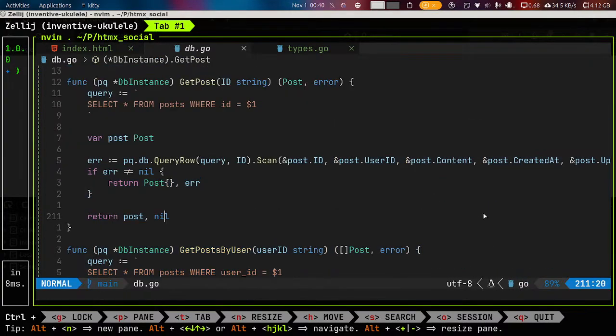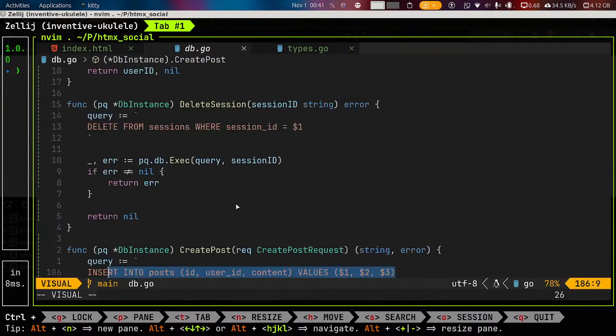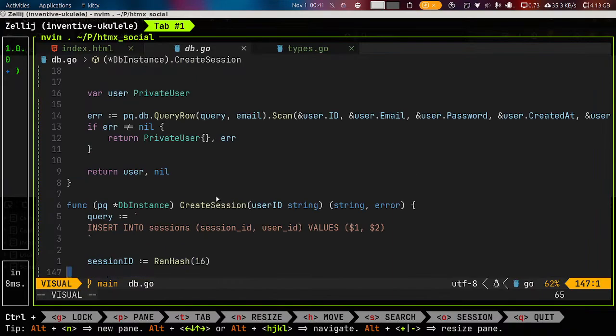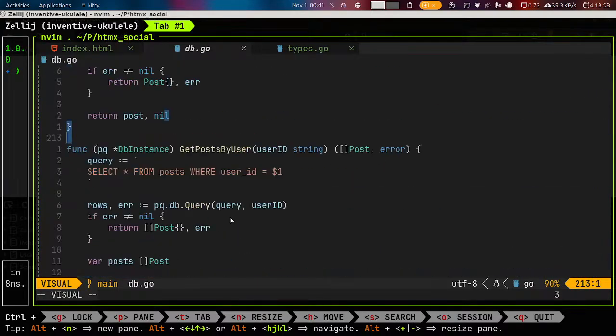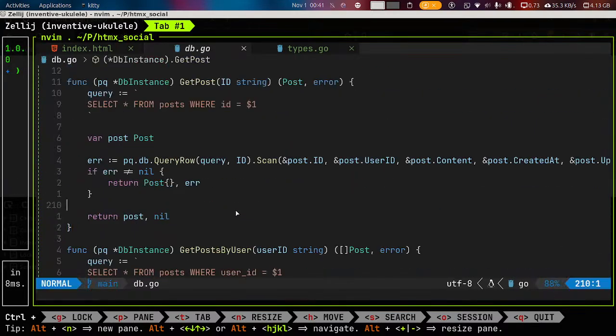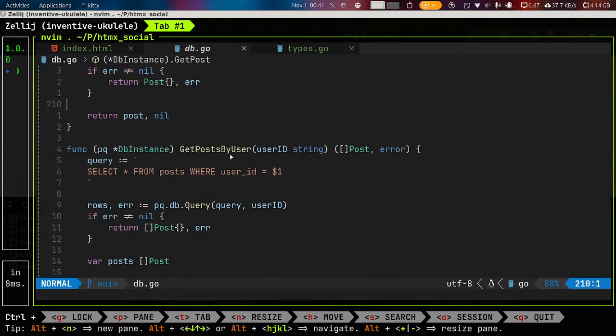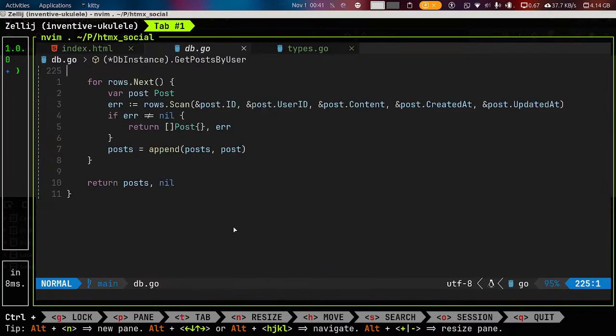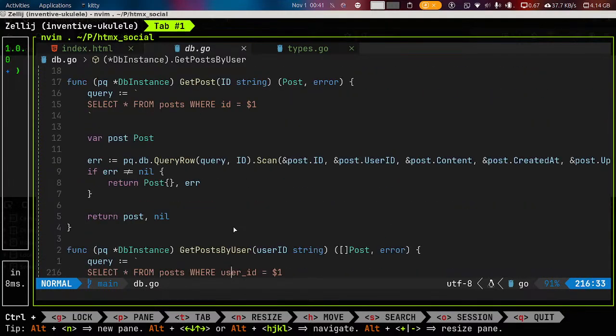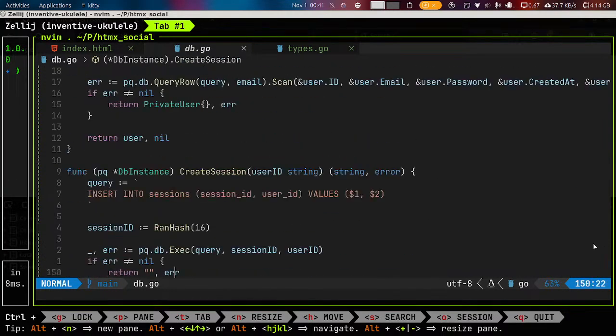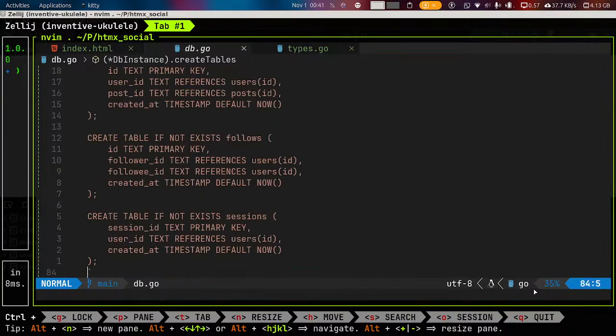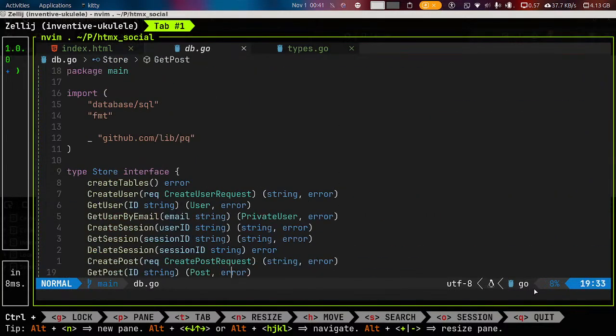Like, nah, this query has been mostly derived from this get user query, which I myself wrote. So it makes more sense if I do that, if you know what I mean. And yeah, I guess this is all that I'll be needing.